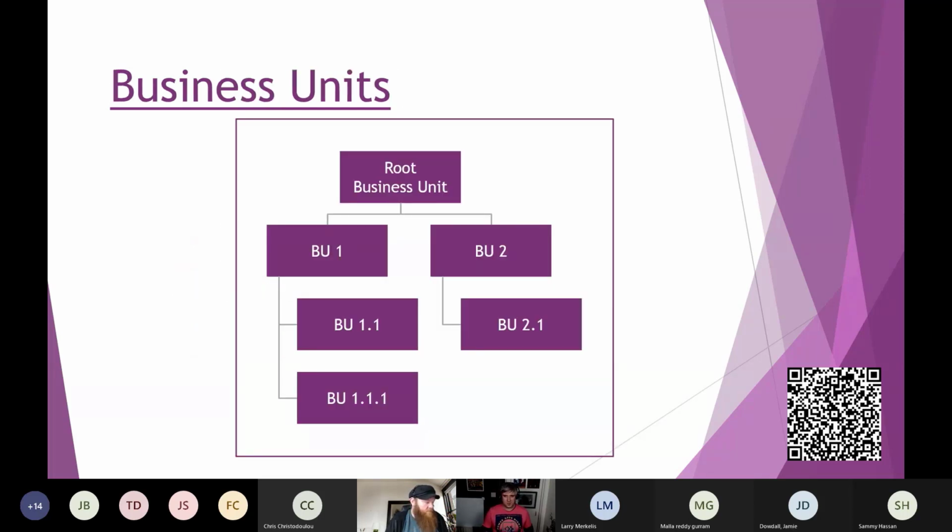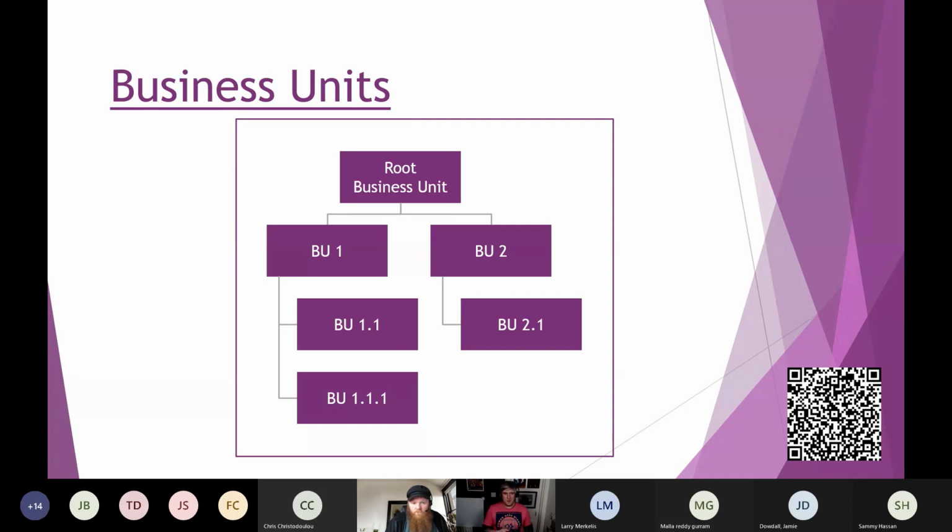So we'll start off with business units. To configure an installation, you start by creating business units, and they automatically create the root business unit for you. Business units and security roles define the organizational structure. So when the Dataverse is deployed, the setup creates the root business unit that represents the primary organizational unit for the implementation. And that includes a set of default security roles, and again, we'll look at those default security roles in a second.